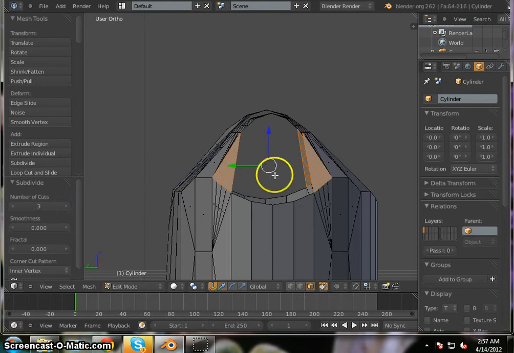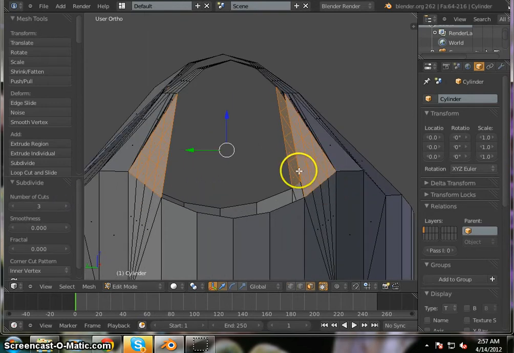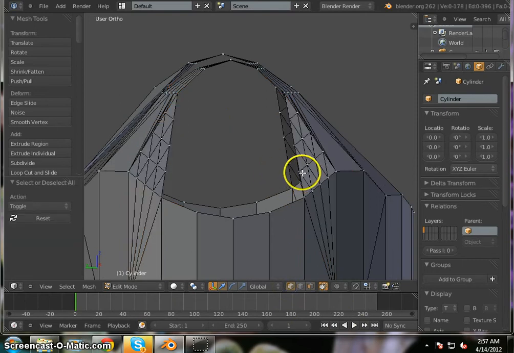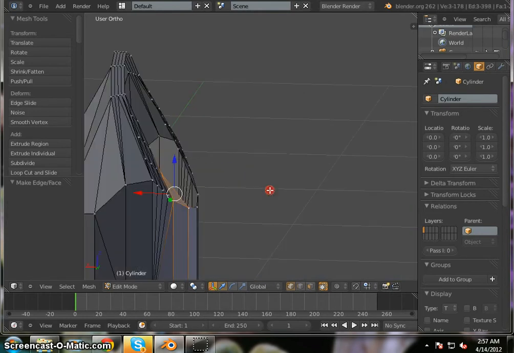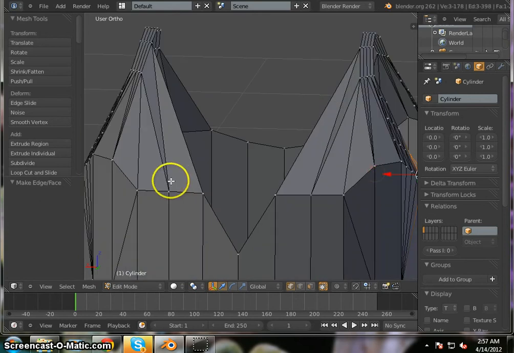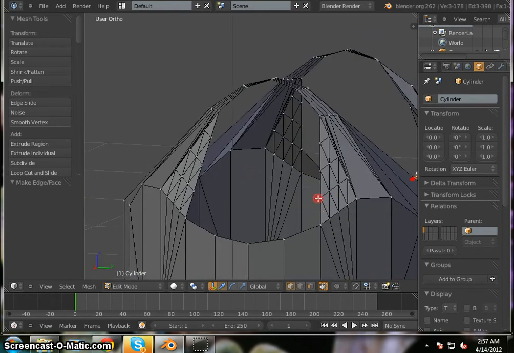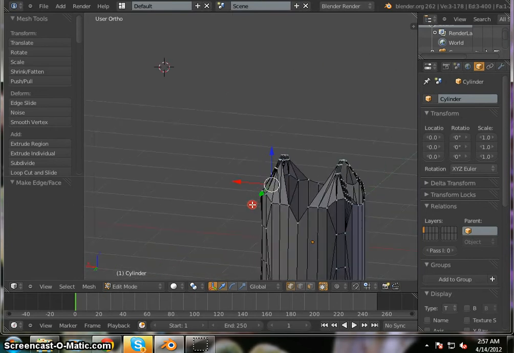We want to change the number of cuts to 3, and then go ahead and select, come back into vertice mode, A to deselect everything, select one of these, and put another little triangle right there, F. All the way around. Okay.